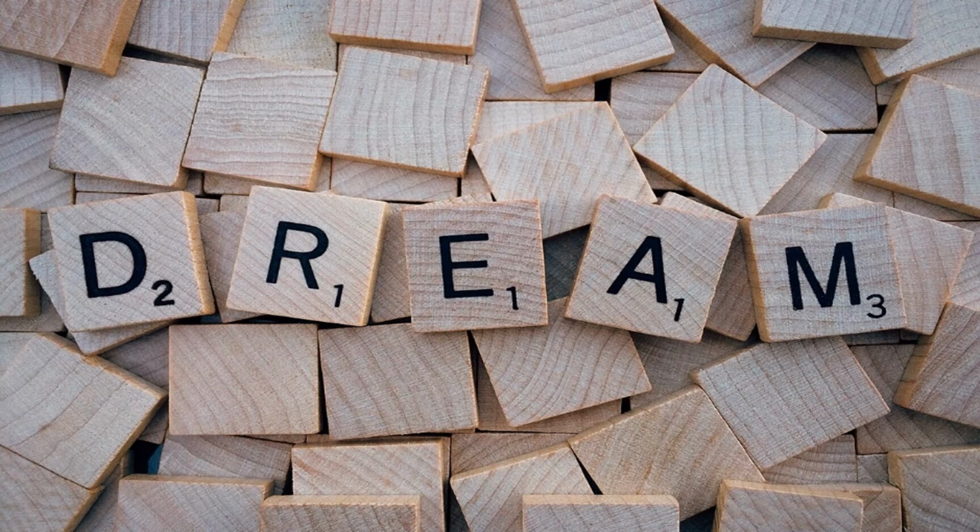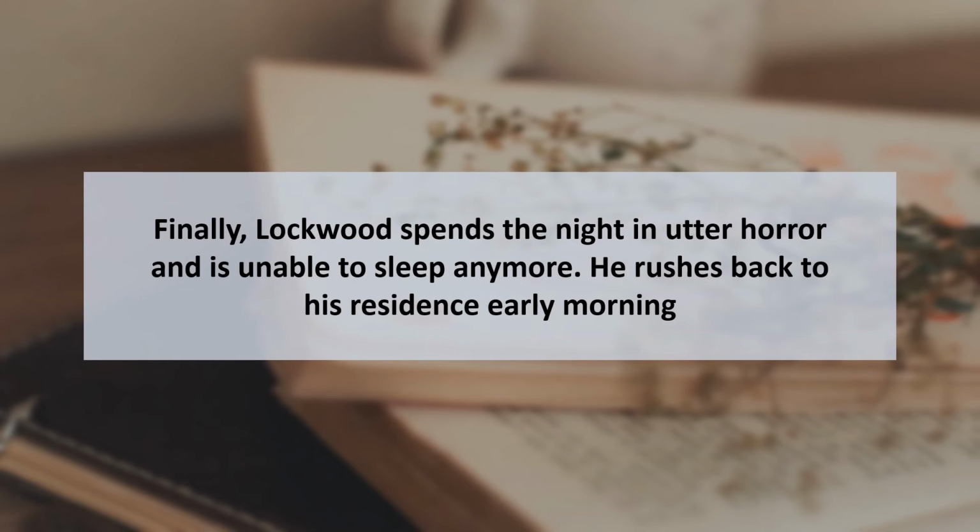He has multiple dreams, and in one such dream he sees that he is going near the window, and the hand of the dead Catherine, dashing from the window, catches hold of him. It takes hold of his wrist, and he pleads to be let inside the room. Obviously Lockwood sends out a sharp shriek in terror, which awakens Heathcliff, who comes to his rescue. Finally Lockwood is not able to sleep any longer in this house, and he spends the night in utter horror, waiting for some light to show so he can leave this place, and he rushes back to his residence early morning.